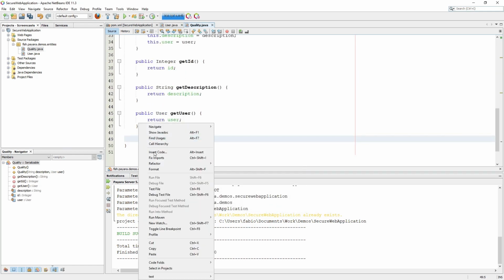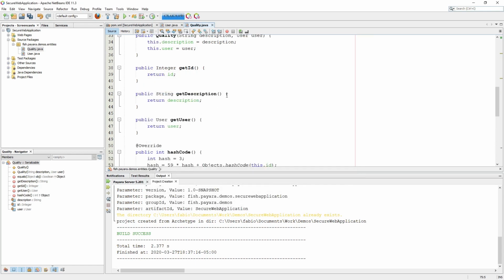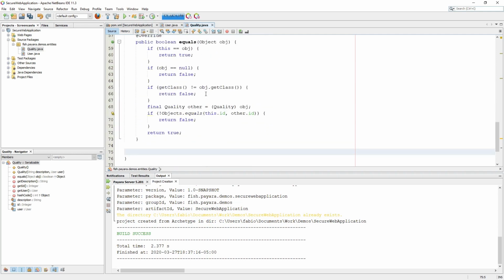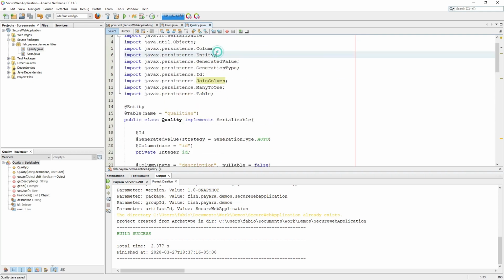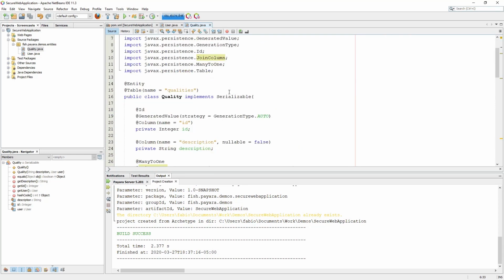And lastly, equals and hashCode methods in the same manner that we defined for the user entity. So with this, our two entities, users and their qualities, are already prepared and they are mapped to the respective tables.